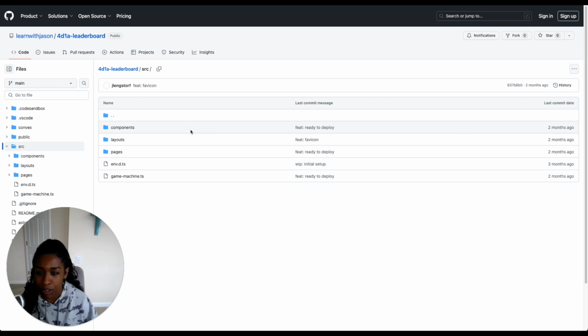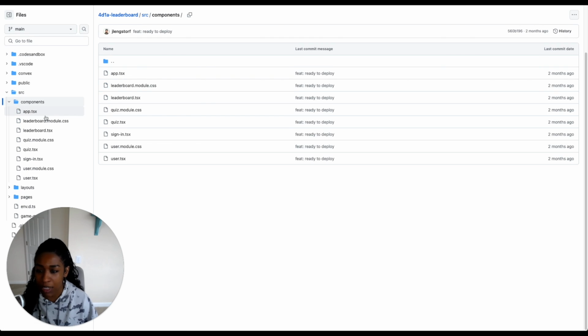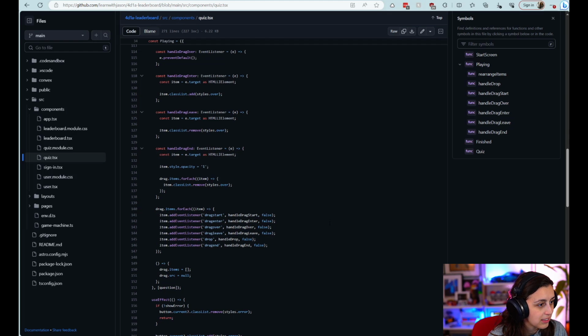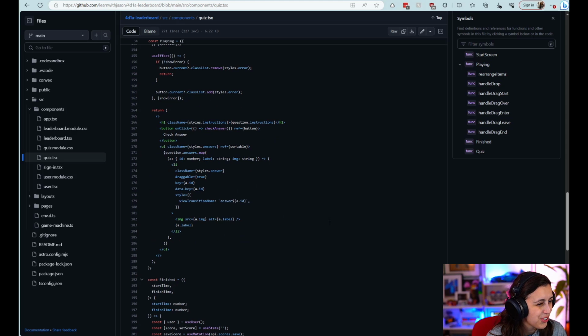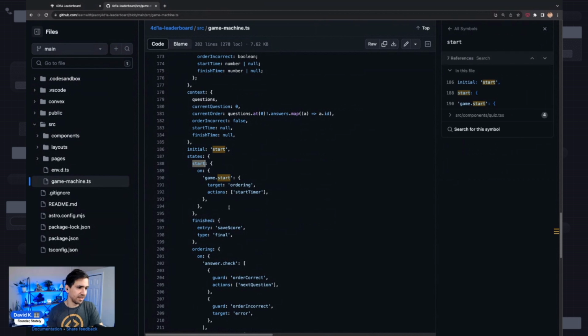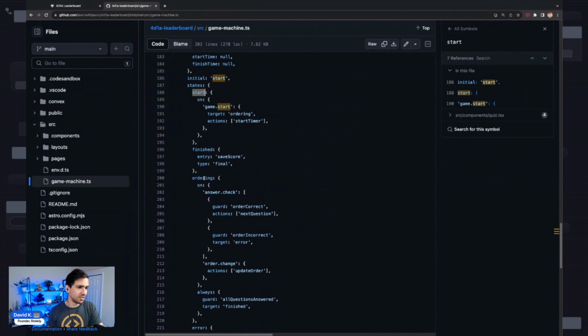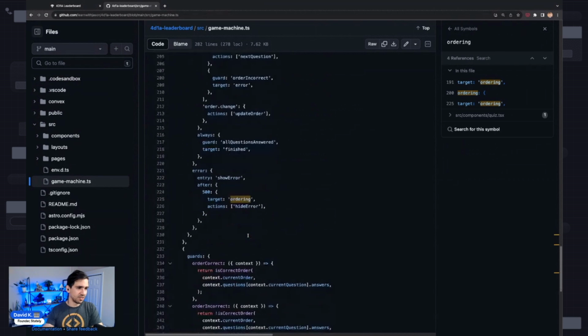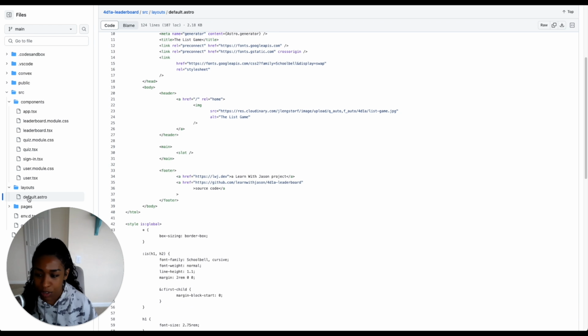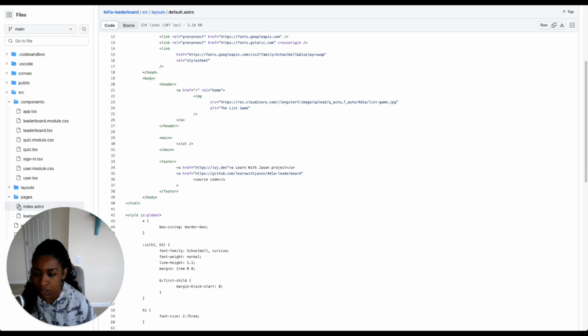I love it already. I haven't actually seen many apps that are using Astro. Look at all this TypeScript. So many types. Such secure code. Wow, amazing. State machines are really, really great for games. We have a start state, finished, ordering, in which the person is just choosing the order, and then an error, and then after half a second, it goes back to ordering. This is really cool. And I like how fast everything was. It honestly makes me want to dig a little bit more into Astro.